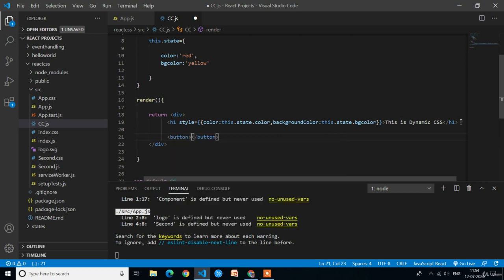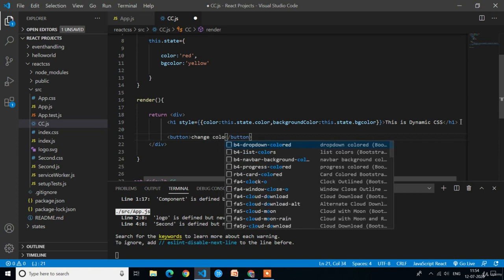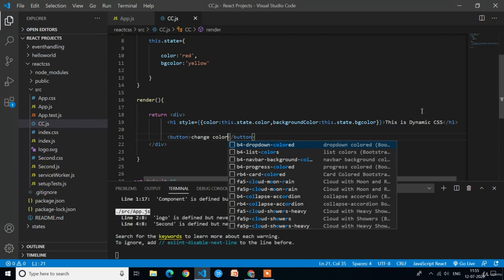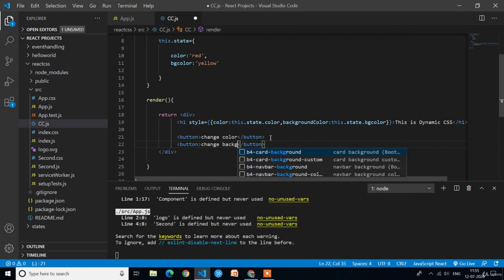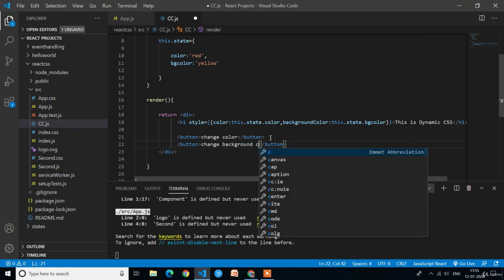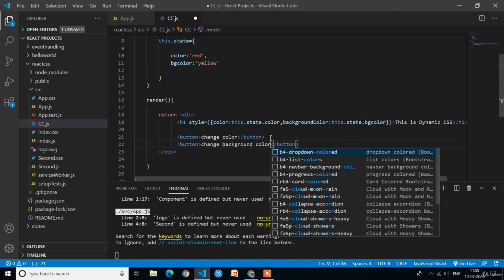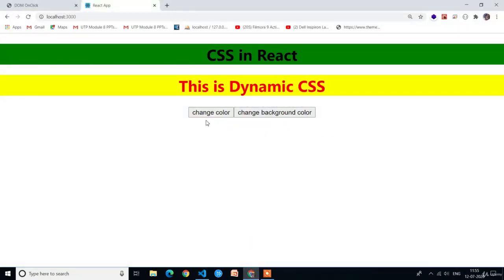I will name this button change color, and I will create one more button, change background color. Let's see the output. Here you can see we got two buttons. The first one is change color and the second one is change background color.